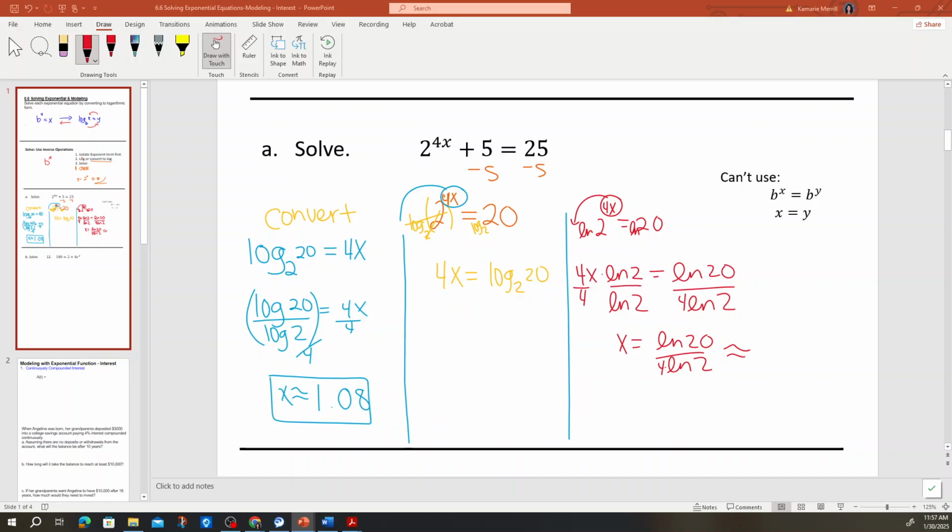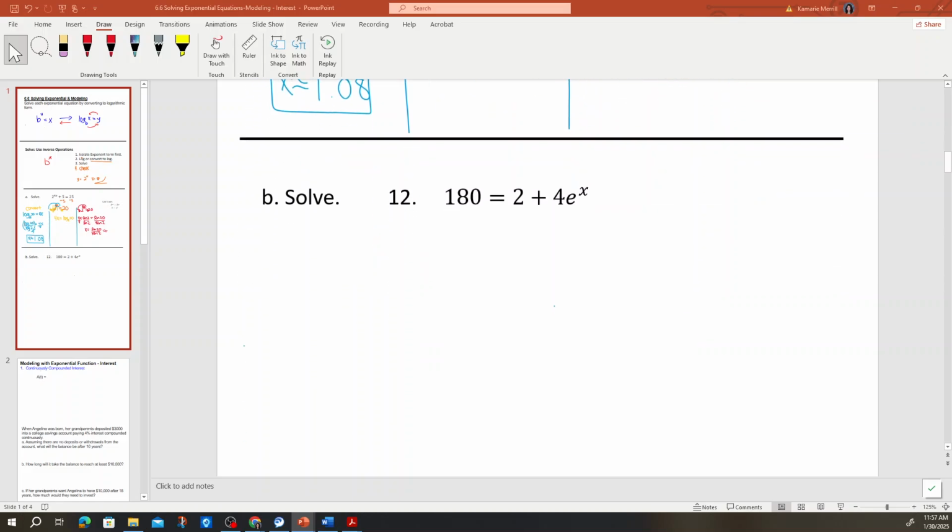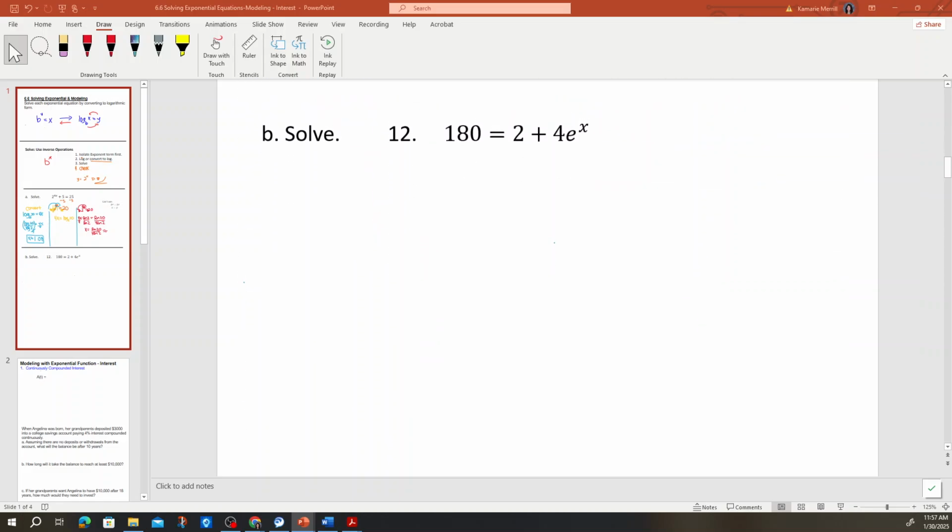You can convert, you can log with the matching base, or you can just use ln so you can pull stuff out of the exponent. So bringing logs into the picture allows you to use log properties now, and that's also another method. Kind of cool that you have a lot of different ways to approach it. We're going to try this on your homework. I'll let you choose to do it in your notes so you have it there, but if you want it directly done on your assignment, that's fine.